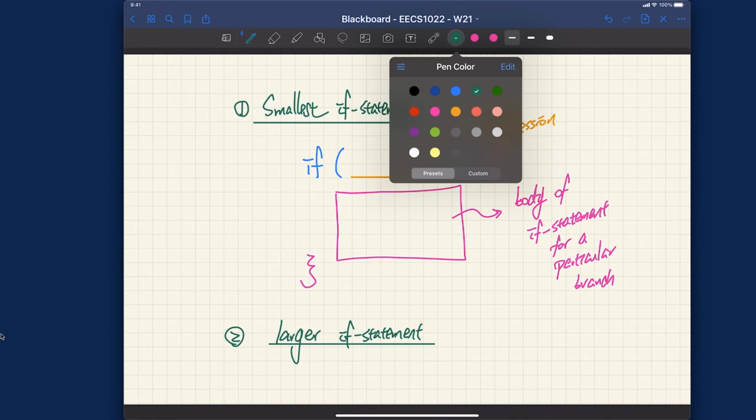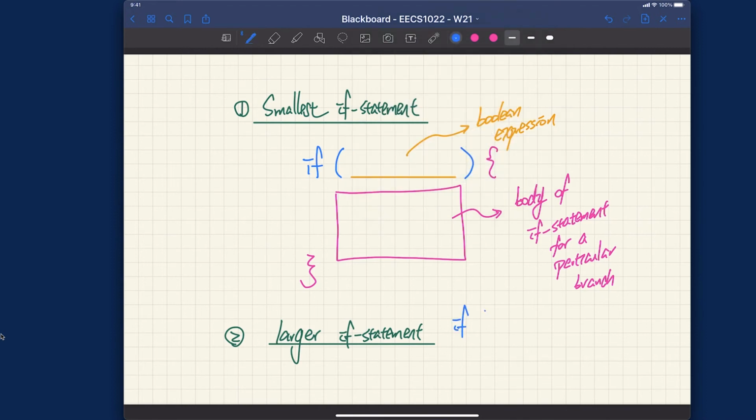You can think about if over here, assuming that you got something over here, and then you also put the body over here. I'll just put it on the same line, and of course you got the opening and closing curly brackets. Now to really extend it, you can have else if, and also some Boolean condition over here. So this will be the second one.